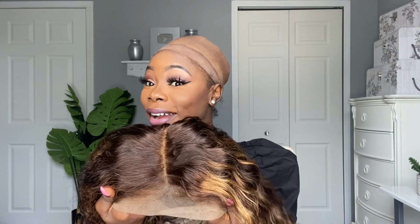I already have my stocking cap on, so I'm going to take my little headband thing off. I think this is a middle part, but the way my hair is braided, it's actually meant for a side part, but we'll see.